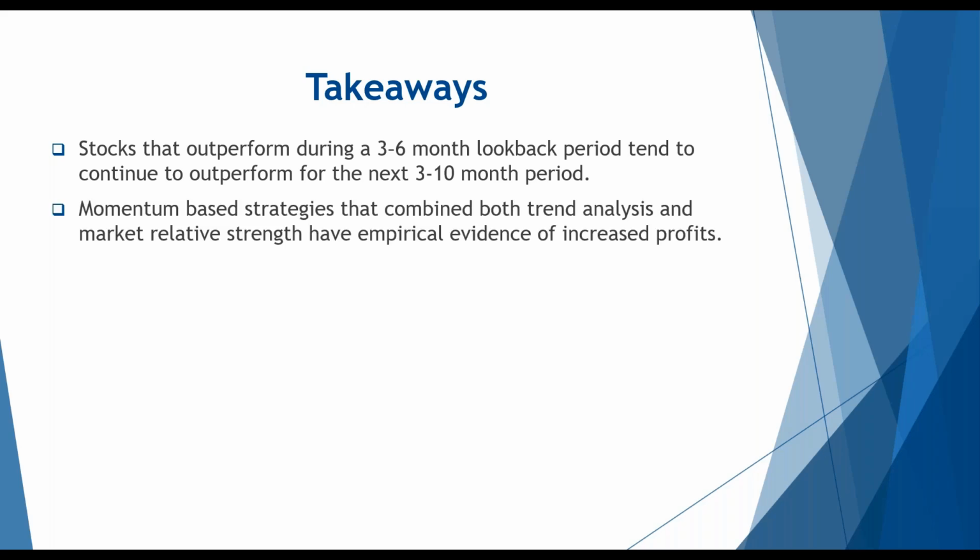Momentum-based strategies combine trend analysis, right? Higher highs, multiple highs, and market relative strength. In other words, there is empirical evidence that stocks that outperform the broader market make these strategies tend to be more profitable. I think there was a study in 1967 by Robert Levy on this theory, and I think the result was about 1% per month that stocks with greater relative strength outperform their peers or the overall market.